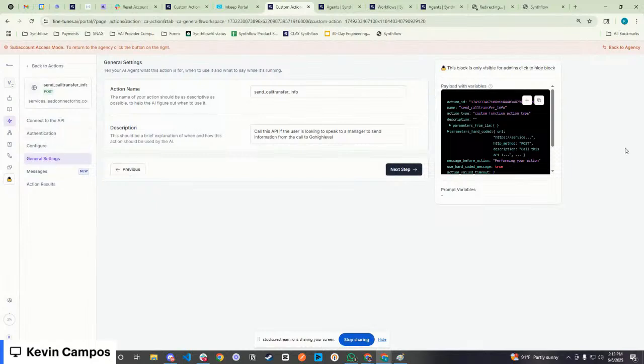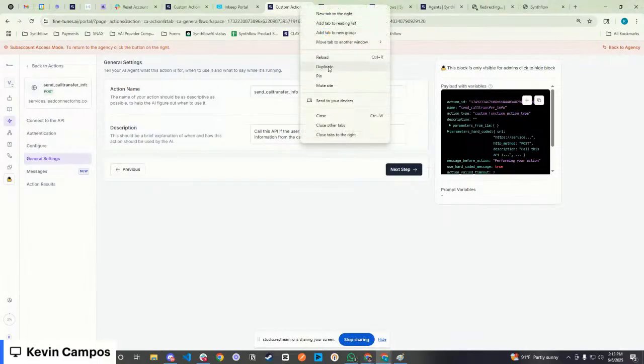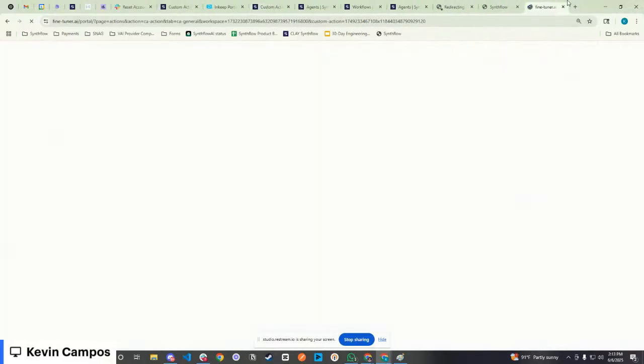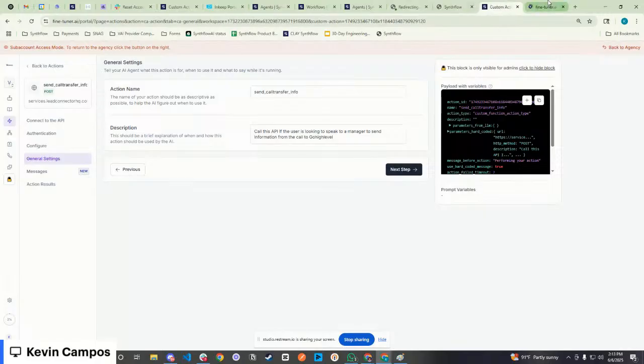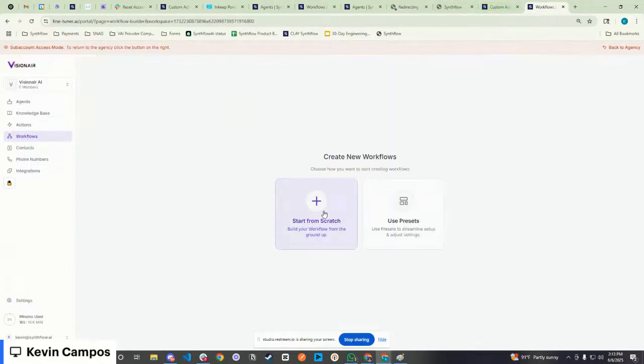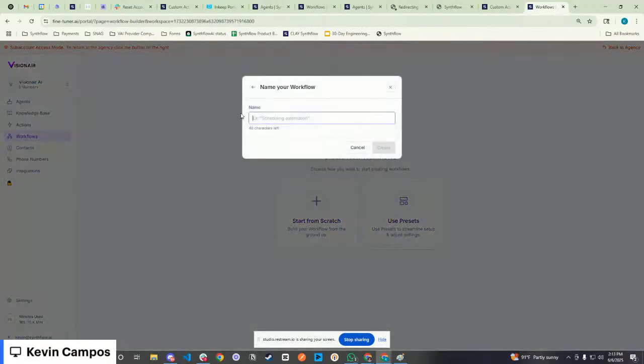All right. So what we're going to do is I'm going to duplicate this real quick, put these all the way in the end, make it easier to understand. And with this one, I'm going to go over to workflows, and I'm going to use start from scratch.